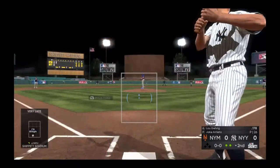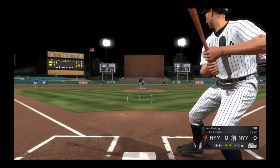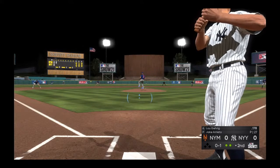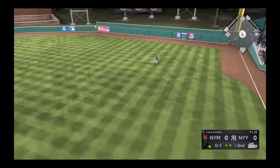So the bases are empty with 2 gone now, and in steps the Iron Horse, Lou Gehrig. Now the first pitch. Not even close on that swing. No balls and a strike. Great job by the pitcher right there to pull the string. He knew he had an aggressive hitter at the plate, somebody who was sitting on fastball. And a reach, but it's by him as he couldn't quite get to that ball.